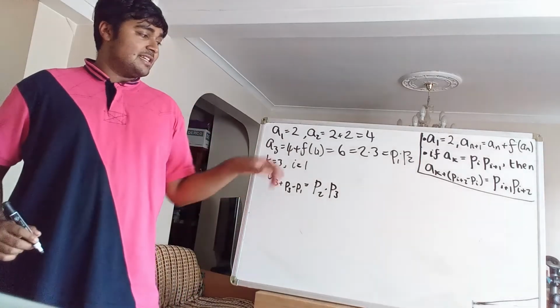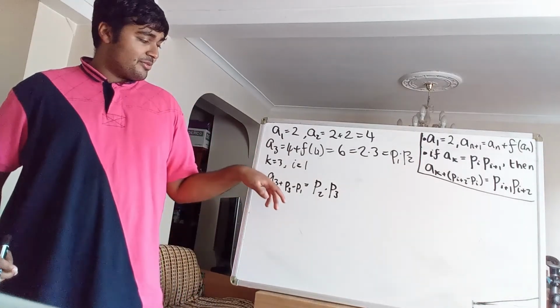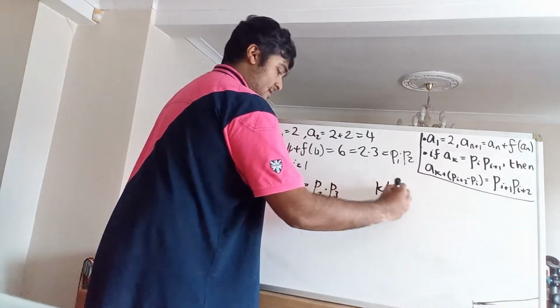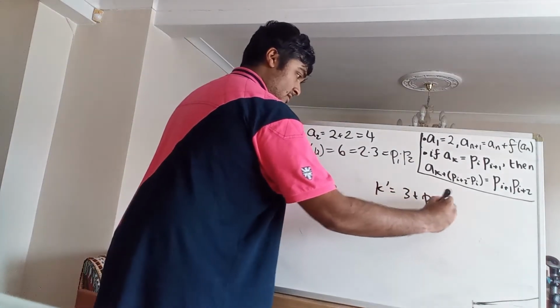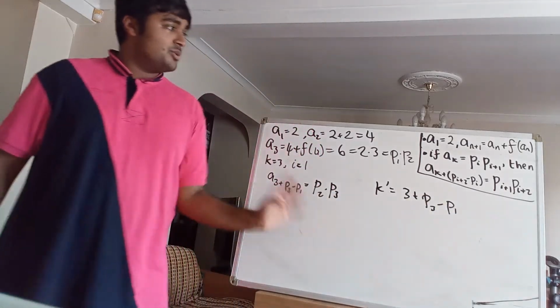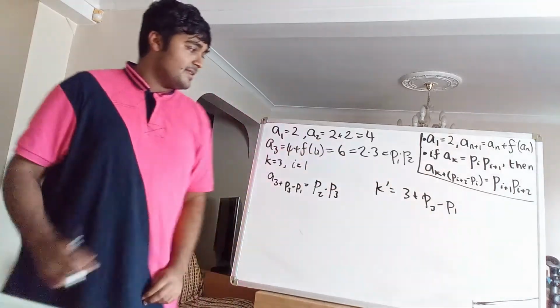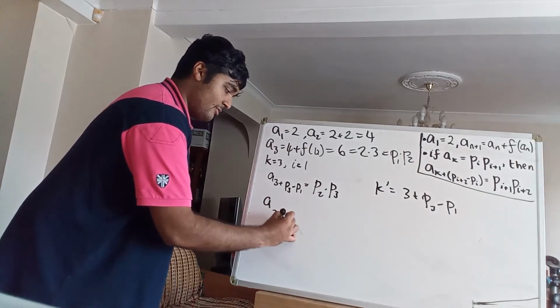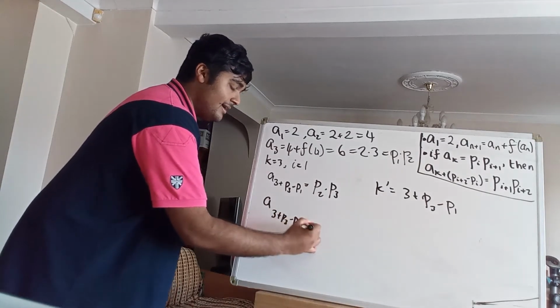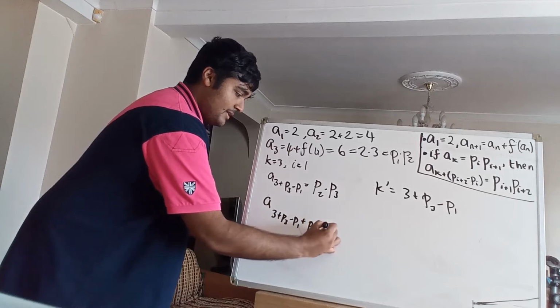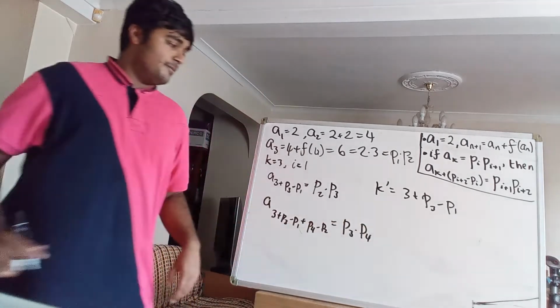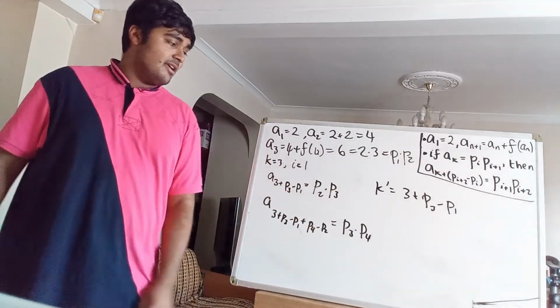But we can actually continue this one step further. If we call this new number 3 plus p_3 minus p_1, say, k prime, we can just use our result again. So then we're going to get a of k, which is now 3 plus p_3 minus p_1, plus p_4 minus p_2. This is going to be equal to p_3 times p_4. So the product of the next pair of primes.